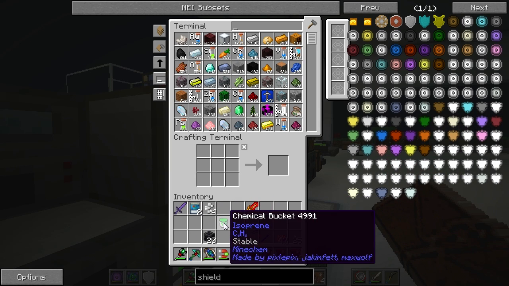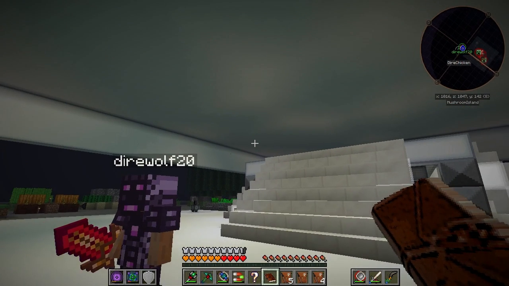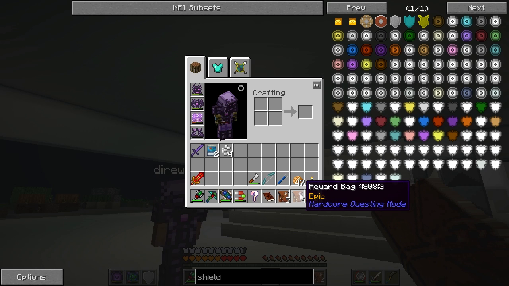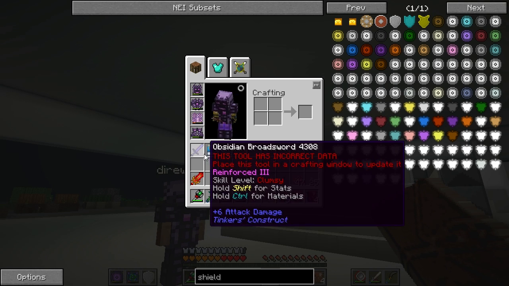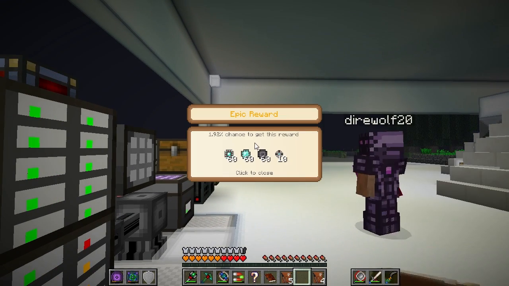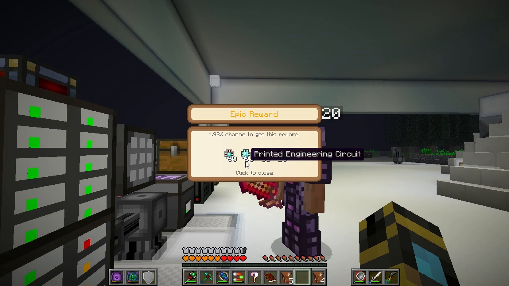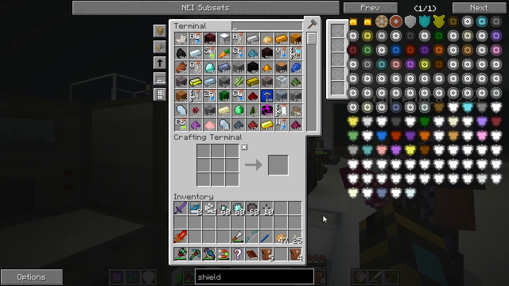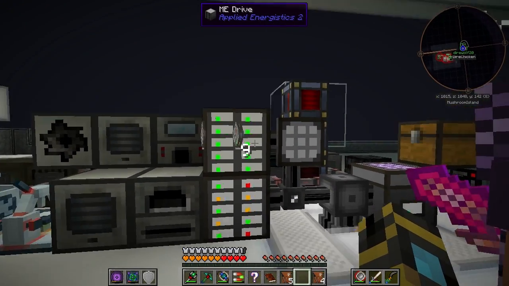I got some mini-me's. I got Generic B, and I got Biffa, and I got Zissouma. Let's see. Do I start with good and go to epic, or do I go from epic to good? I got a bunch of cryothium dust and a sextuple compressed cobblestone. I have 60 engineering processors, 60 printed engineering circuits, 60 printed silicone, and 10 1K ME storage components. Nice. Oh yeah, I added another drive bay.